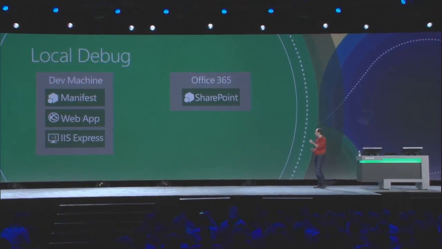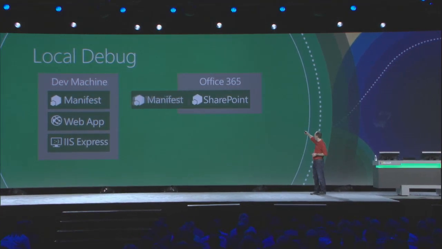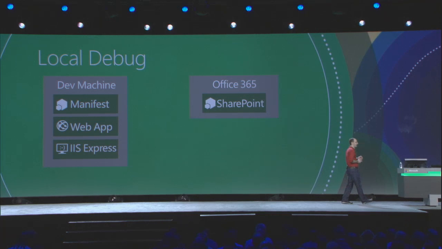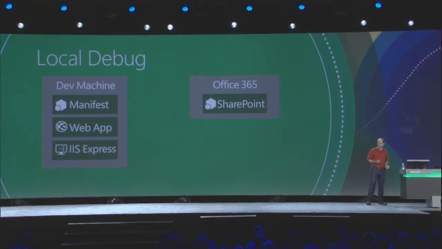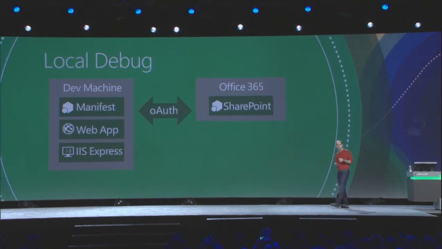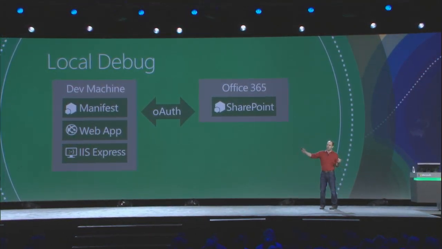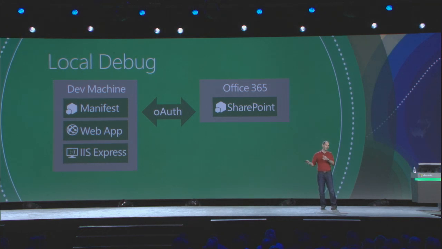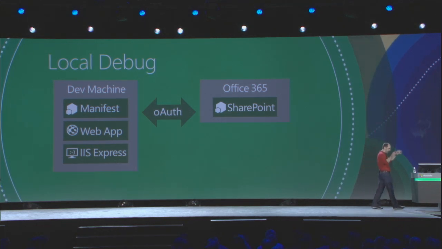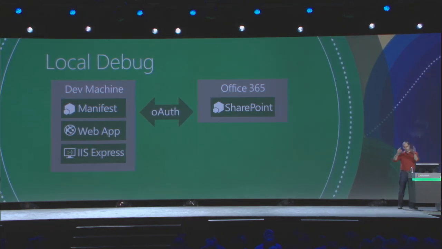What I'm doing as part of this process the very first time, though, is uploading the manifest into Office 365 and registering my application. And this basically lets SharePoint know, hey, I've got an app here locally that I'm connecting to. It's going to set up a secure OAuth relationship so that my application can now communicate with Office 365 and use it to retrieve data, enable single sign-on, and coordinate across the two instances. But this loosely coupled model means that I can have code now running both on my dev machine that's integrated with all my data and other capabilities up in the cloud.